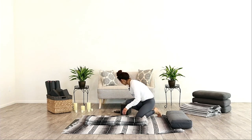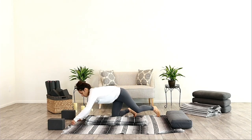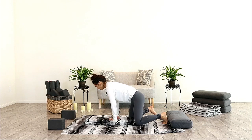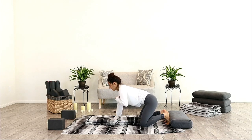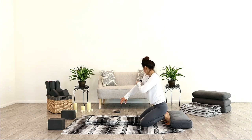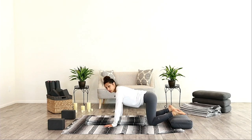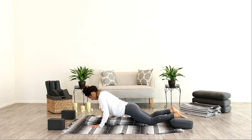Now, before I forget, let's make sure that our blocks are in the front. Okay. So we're going to be facing this way. So in a tabletop position, right, I'm going to make sure that the microphone doesn't scuff up on us. Place the tops of your feet on your third blanket or bolster. We're going to come and we're going to rest the body down.